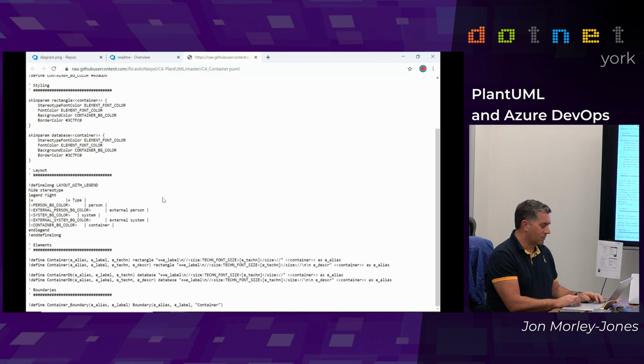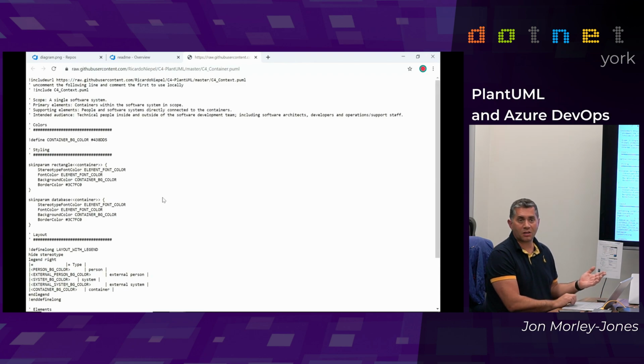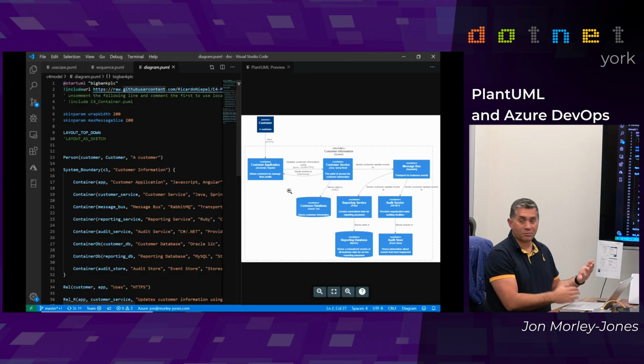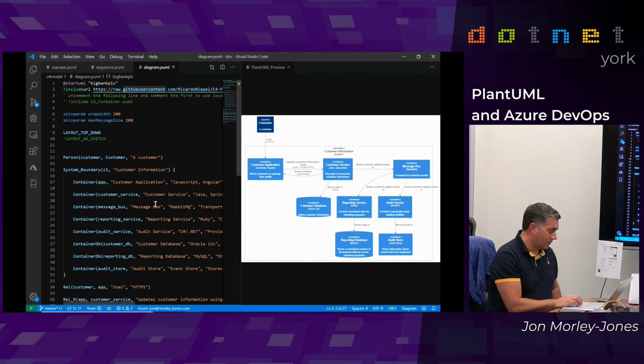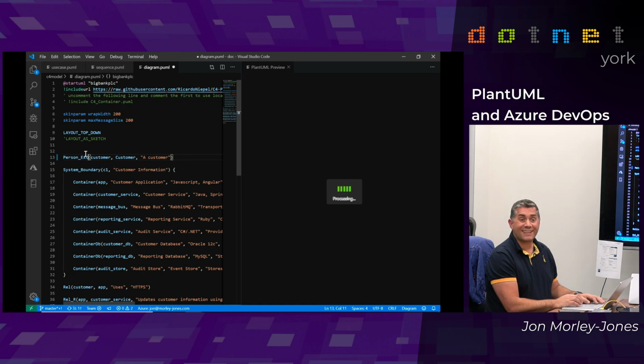This is the definition for PlantUML, which you can look at, and you can make changes if you want, which enables this notation to look different to the original PlantUML one. But here we've got an actor, which is a person, and if I put _ext, straight away I'm making that an external person, and it'll be a different colour.